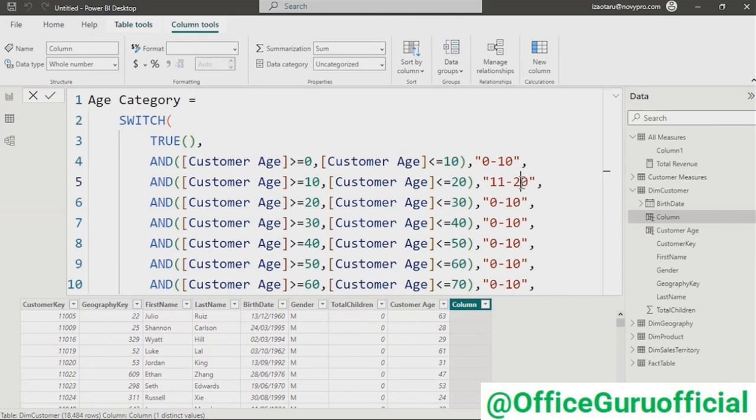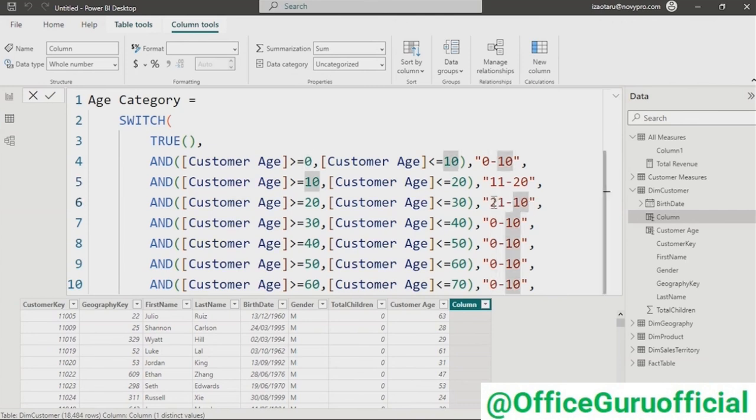So 11 to 20. I'm going to tell you why I did that. Let me quickly explain. If you look at this particular part right here, it says 0 to 10. Once this code runs from 0, 1, 2, 3, 4, 5, 6, 7, 8, 9, and 10, it stops at 10. So it starts running from 11 again. That is why we have 11 to 20, and it stopped at 20. And that is on and on. So it's something that you can sit down and devise how I actually did it.